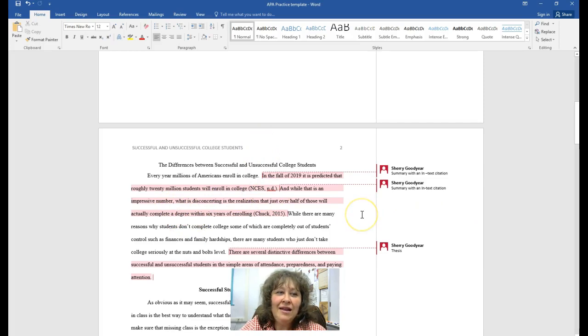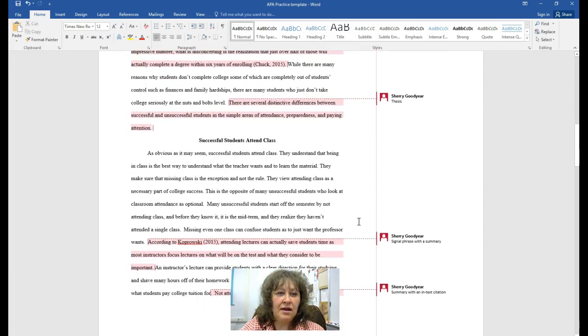And then what I like to do is just read through this at least somewhat. I do want you to see that in APA style, there are headings. There are, I think, 5 levels of headings at least. And the first level is centered, bolded over the section that it goes with.